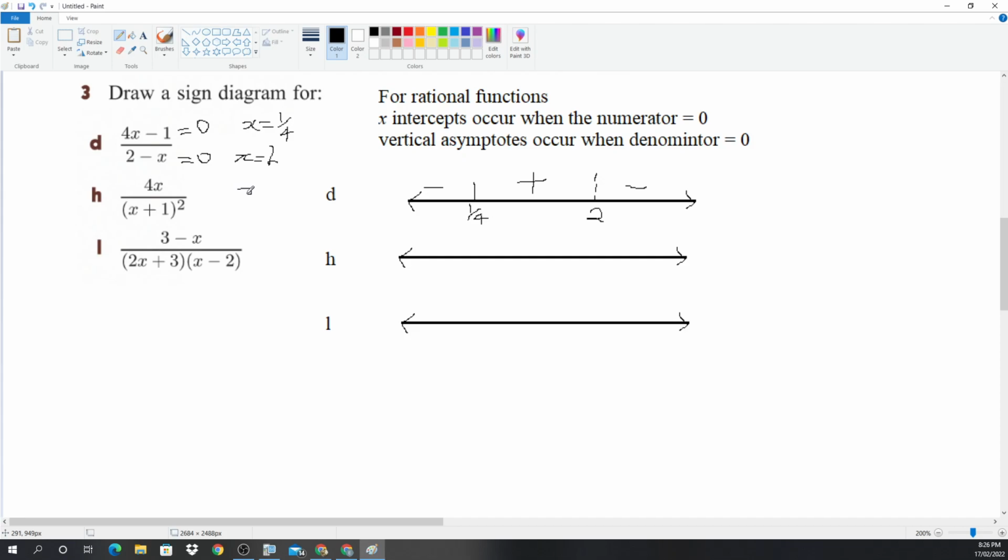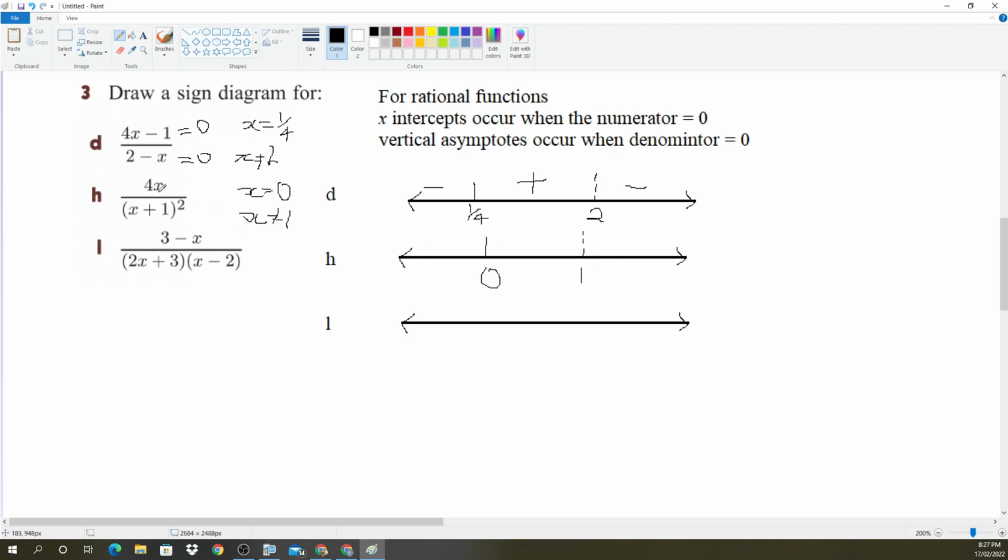So you've got the x-intercept is 0. More to the point, I'll say x cannot equal 2, is the other way to look at it. And then x cannot equal minus 1. So you might want to label them as x-intercept and vertical asymptote, but for the sake of brevity and making this short video, I'm not going to do that right now. All right, so we've got 0 and dot, 1.